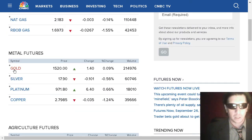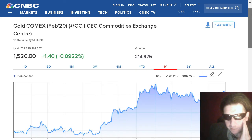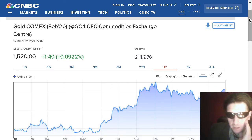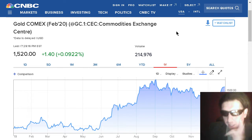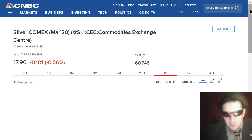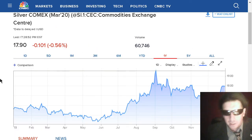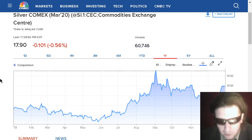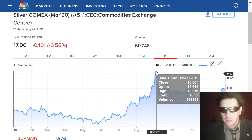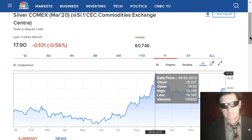Speaking of silver and gold, here's where gold currently is at $15.20 an ounce. That's $1,520 per ounce, and it's at about a 6-year high, I believe. I won't show any other charts of that, but let's just say at the last financial crisis, gold spiked quite high. Silver spiked at about $50 at the last financial crisis. I was telling our viewers to buy it when it was below $14 an ounce. It's now at $17.90, and it still looks undervalued to me, especially with respect to the currency markets, and especially with respect to the U.S. stock market. It did spike all the way up to, oh geez, I don't know, 1950 in September, but yeah. Anyway, that's silver.